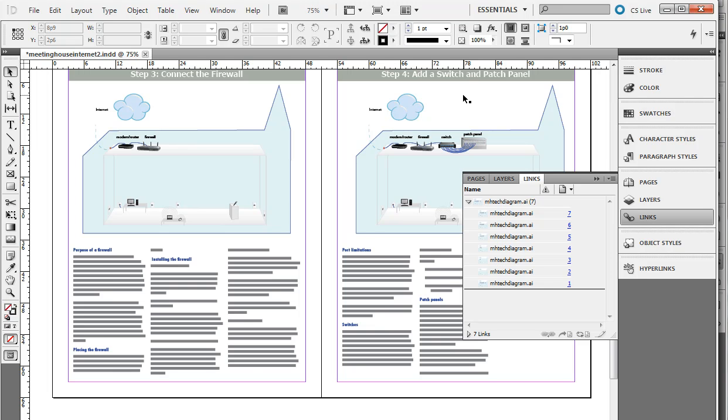So that's the interaction between Adobe InDesign and Adobe Illustrator. And of course, I didn't mention this, but these are all AI files. These aren't JPEGs or anything, so you don't have to worry about exporting them into other formats and so forth. You can just leave them all in their native files and continue to edit them.